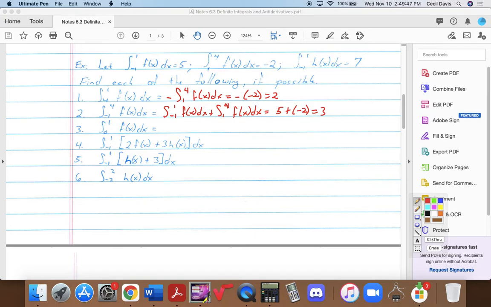Yeah, you can't. Unless you know that f is an even function and you could split this one in half. But that is a fairly common mistake people will make. They'll say that it's 2.5 because it's half of the distance from -1 to 1. But unless we know it's an even function, we can't do that. So this is not possible.